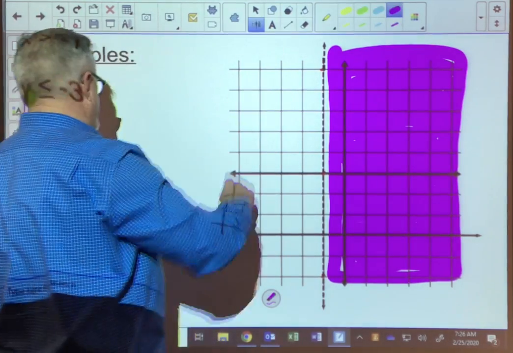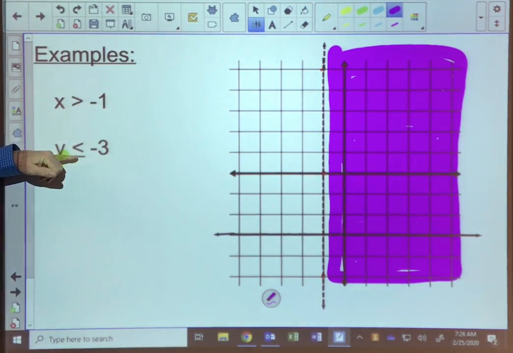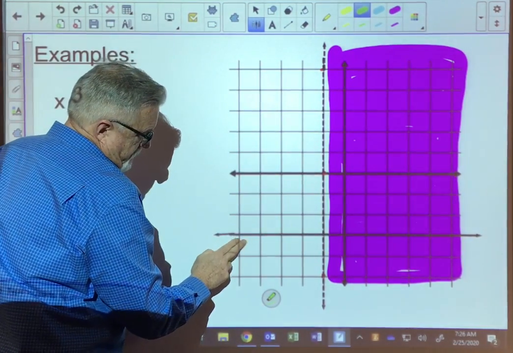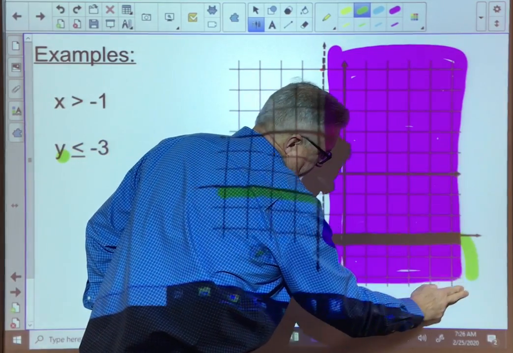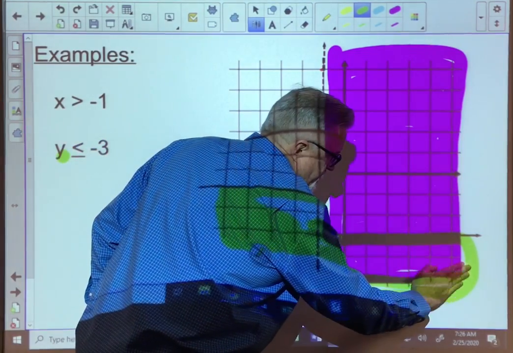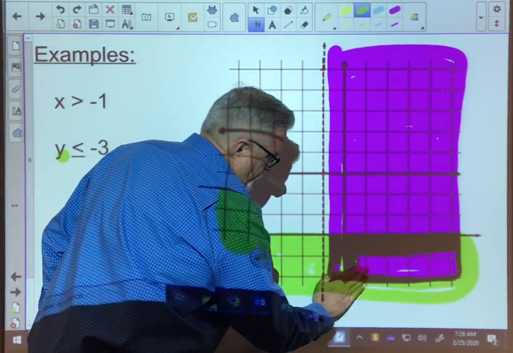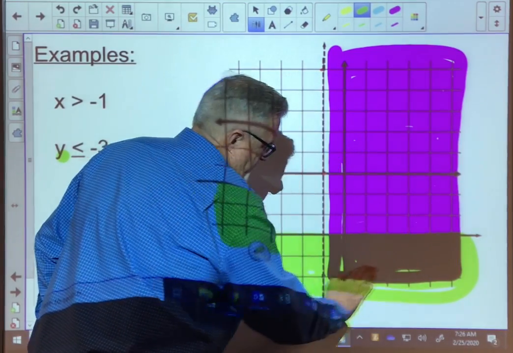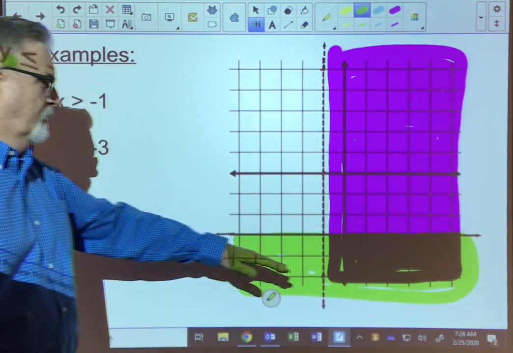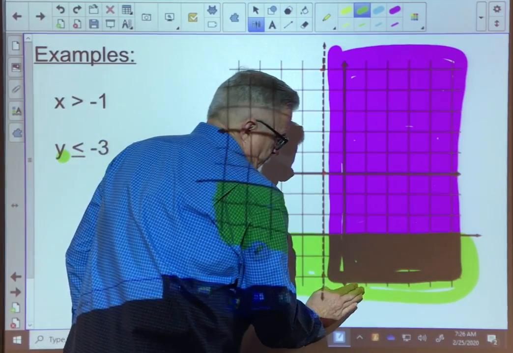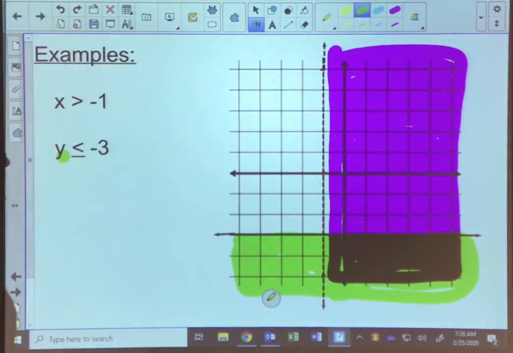Okay. On this one, it says it's less than or equal to. Less than is below. So we'll go ahead and shade this in. And everything below that line is a solution. And as you can see, by the overlap of these two graphs, you can see where the solution set begins. So I could take any ordered pair that's in this shaded area. Actually, go down here and cover all that up too. Okay, and that would be part of our solution set.